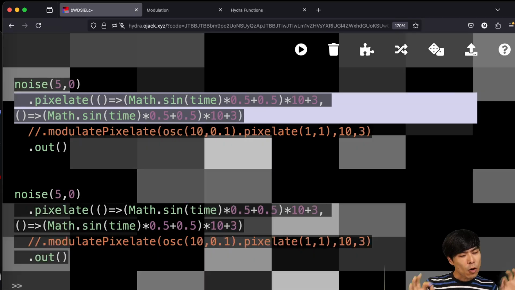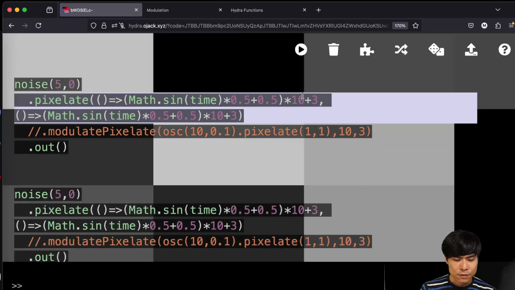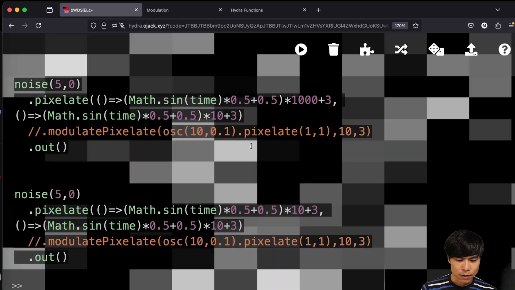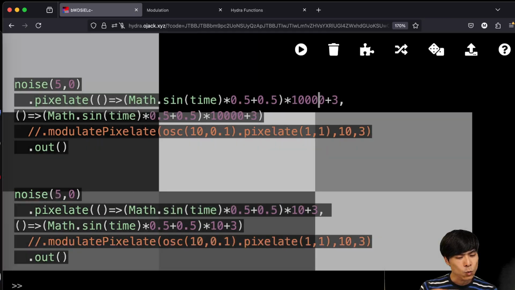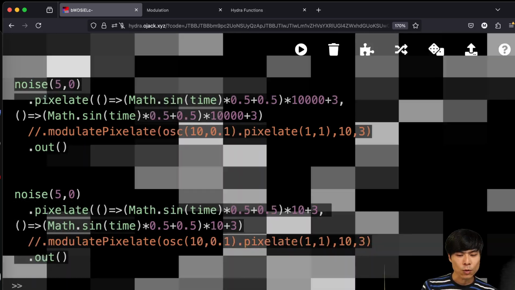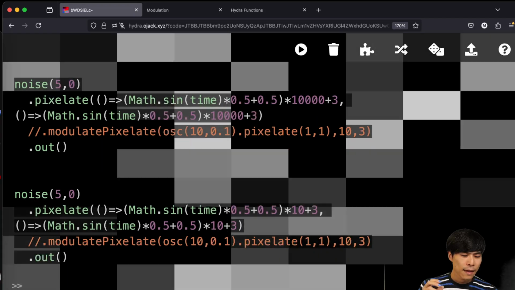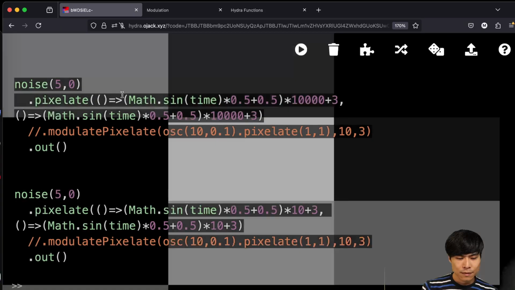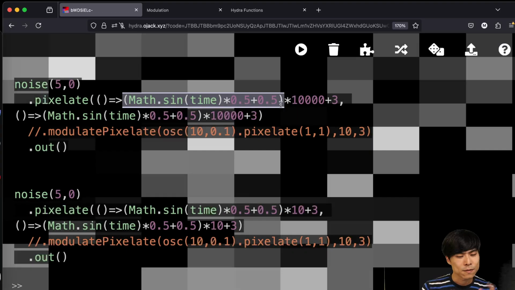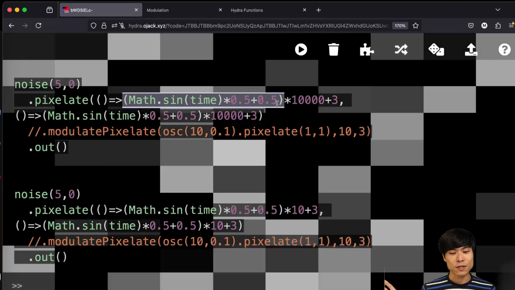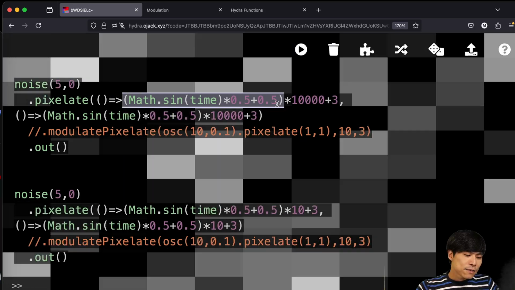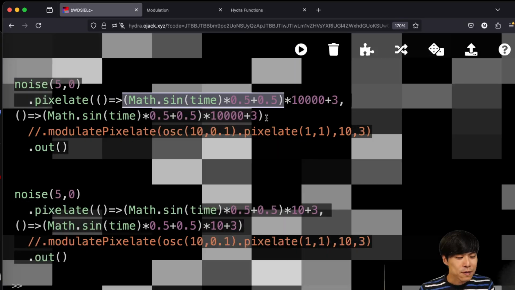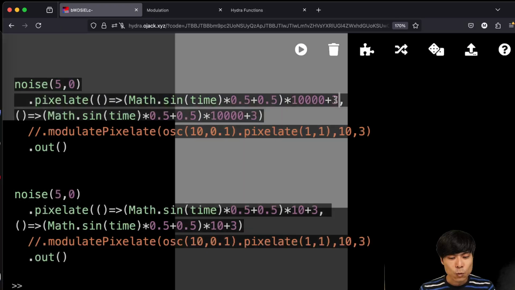When we talk about non-pixelated, we know that if we multiply by a big number, then it will not be pixelated at all, visually. So if this is 1, there's no pixelation because it's going to end up with a big number. And if this part is 0, then it will end up with 3.